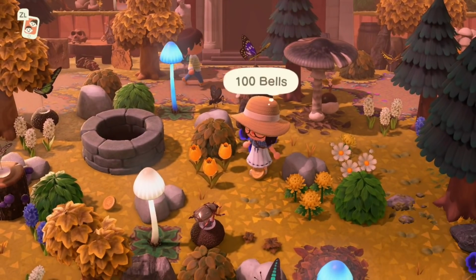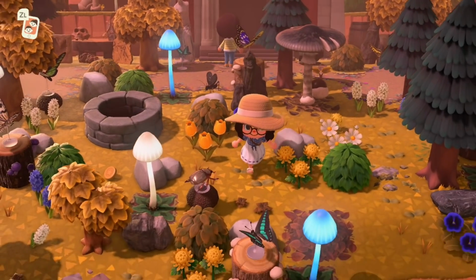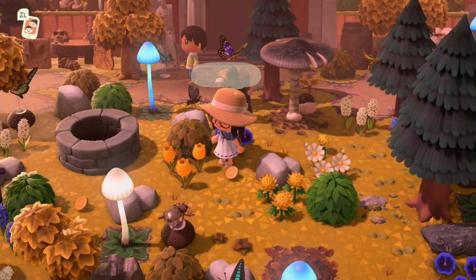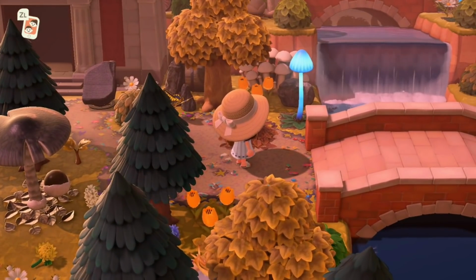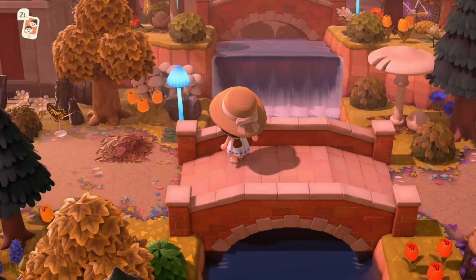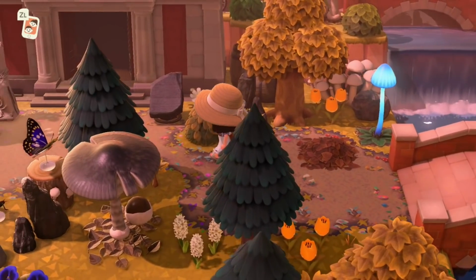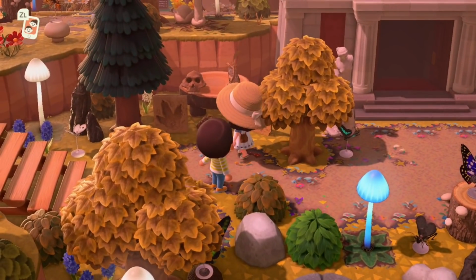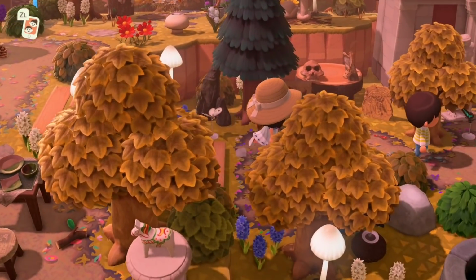She's dropped in some bells just for that extra detail, and it's surrounded by mushrooms and bugs and butterflies, so I really love that. It looks great. And then for the museum itself, what she's done is a path from right to left. So over on the right here we have this double bridge area. There is a waterfall there as well. And then you move over to the left, we've got some statues and some fossils up on the display table here, which is really great. And then you go up the left and you hit the incline.